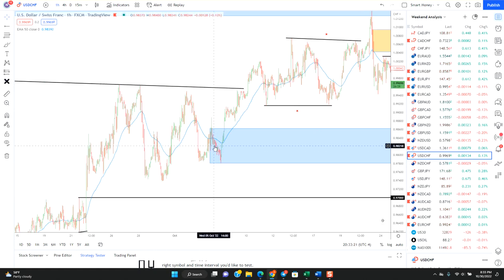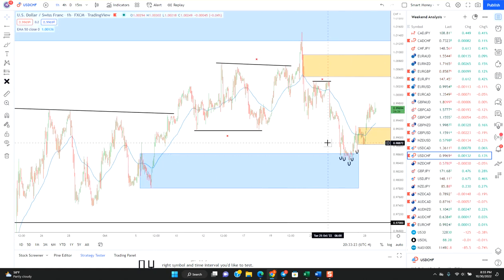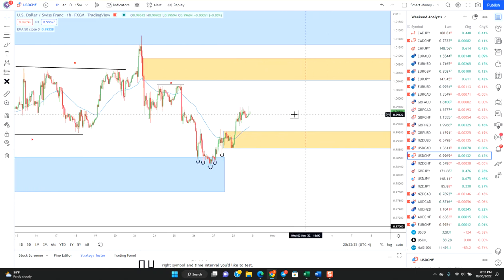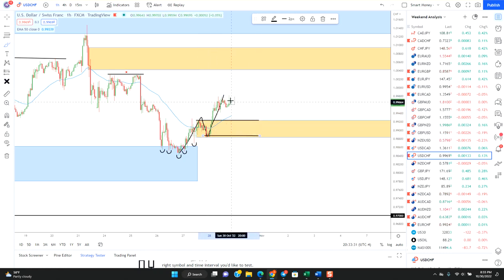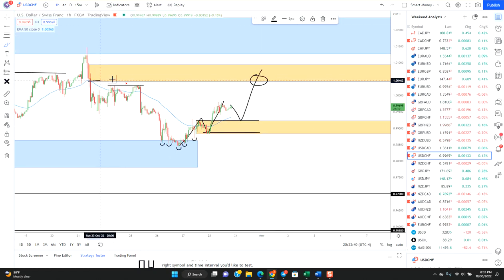Higher high, higher low. Higher high, higher low. What do we expect now? Possibly a higher high, so we can be looking to long this. We accumulated, we failed to make a lower low, higher high. That turns into demand. We can easily buy that from 9.920, and from that level go long up into, that would be our first take profit, because we're looking to short here and hedge our positions. Overall take profit can probably be 1.02 for a higher high.